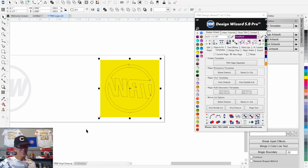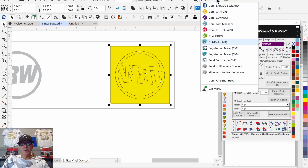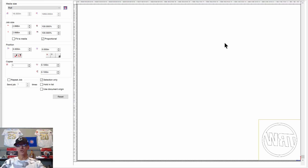It already puts the weed box, it mirrors it, and it does what we call the vinyl overcut feature to give you cleaner and better cuts to save on weed. So to launch this, I'm going to come up and go launch and cut plot CM4, and that's going to bring it to Cutting Master 4 to be able to send over to my Graphtec.